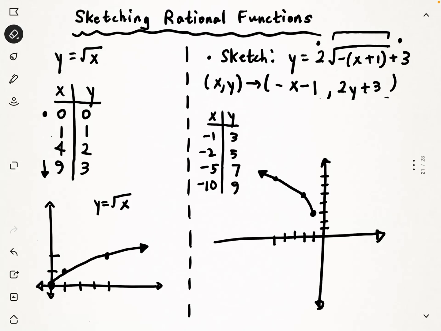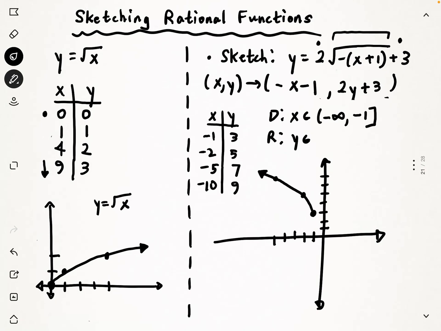Okay, we're going to add something extra to this. What we're going to do is get the domain and range. And we can do this using the old notation with the squiggly brackets and the greater and less than symbols. Or better yet, we can use our left and right bounds, our lower and upper bounds. For x, the left bound is -infinity, because you can see by the arrow, a good reason to have the arrow there, that it moves infinitely to the left. On the right bound, it reaches a maximum of -1.